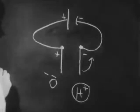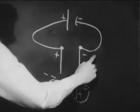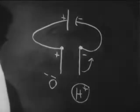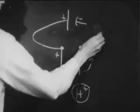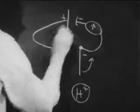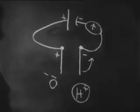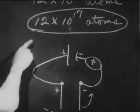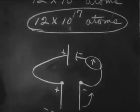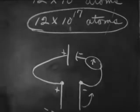the circuit. If we count, say, 3 hydrogen atoms coming off here per second, and have a meter in the circuit over here, the meter will point to a position which represents the flow of 3 elementary charges per second through the circuit. Now we can't count this small a number, so if you'll remember, we're going to count 12 times 10 to the 17th atoms of hydrogen coming off at the negative electrode in some given interval of time.